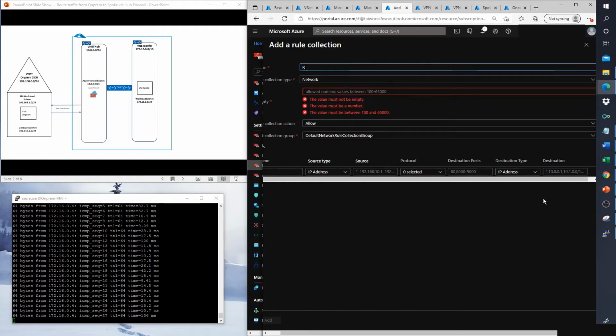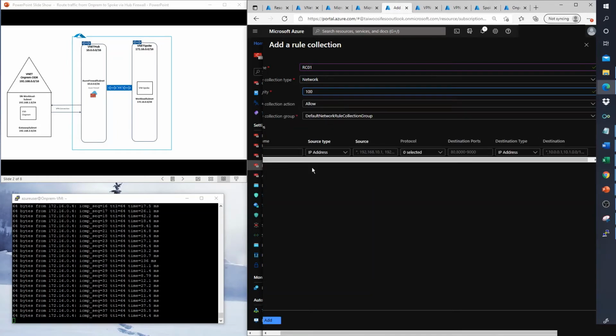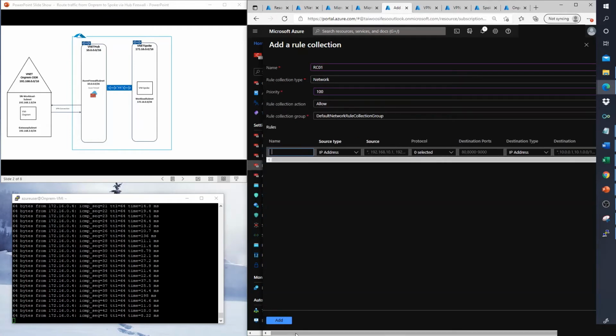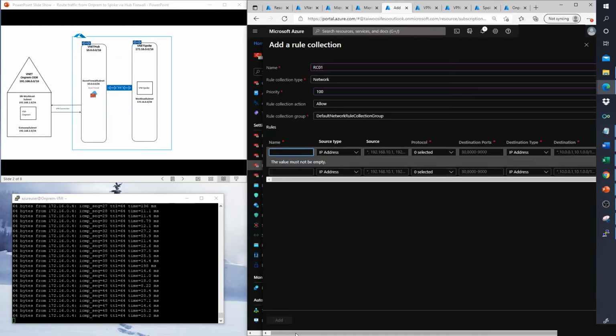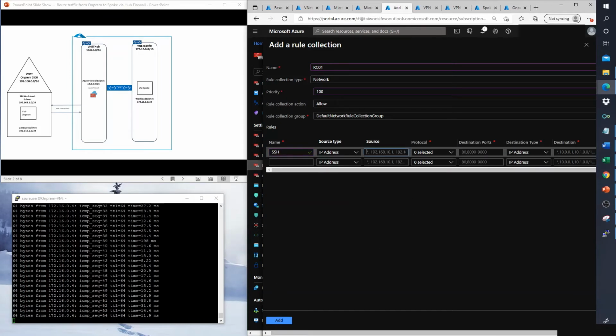I'll call this rule collection 01. Let's do it for 22, so let's just say SSH. The source, as you can see, will be the on-prem vnet, and our destination will be the spoke vnet.